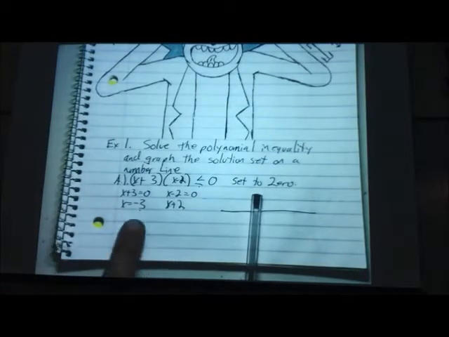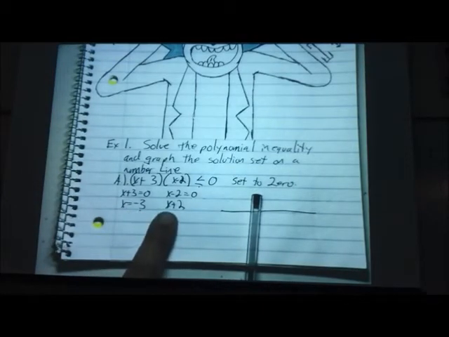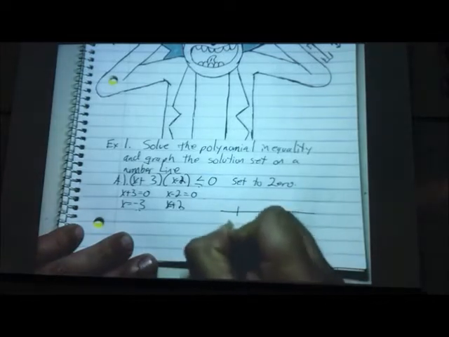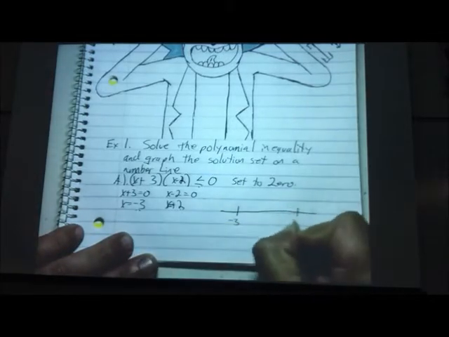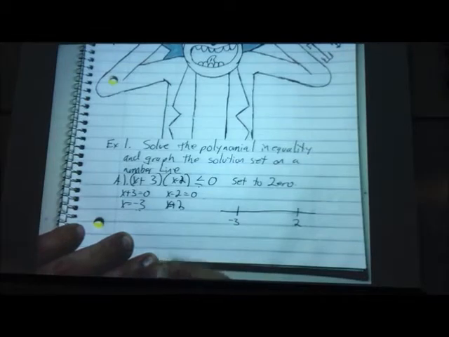We need to draw a number line, and by that, all I want you to do is just draw a line. Do not label it, do not put numbers. The majority of us are used to putting 0 in the center. If one of our answers is not 0, do not do so. It will confuse you. Negative 3 is a smaller number, and 2 is larger than negative 3. So the smaller number goes on the left, the larger number goes on the right. That's all we need to do. Do not put a 0 if it's not here.